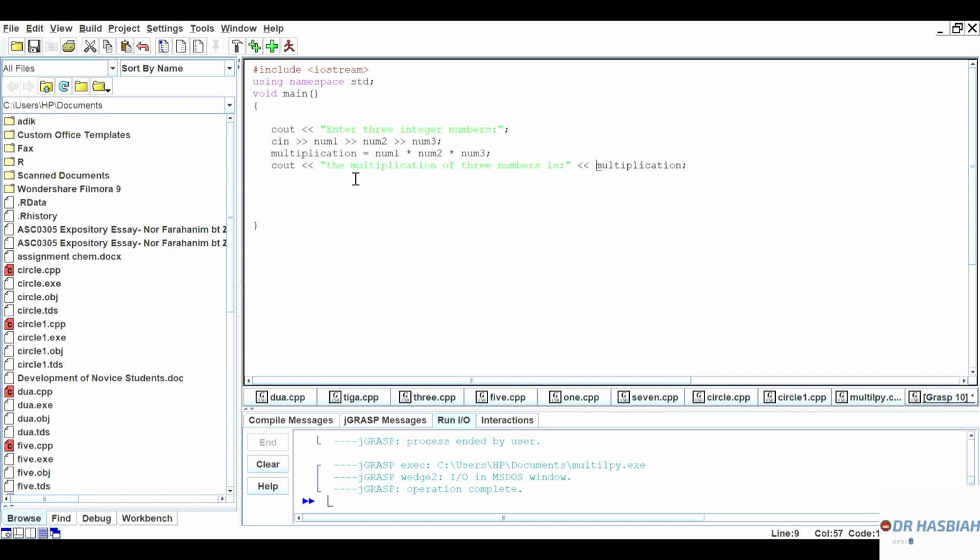Meaning this text, the multiplication of three numbers is, will appear on the screen, and the value of the multiplication will also appear after this text.